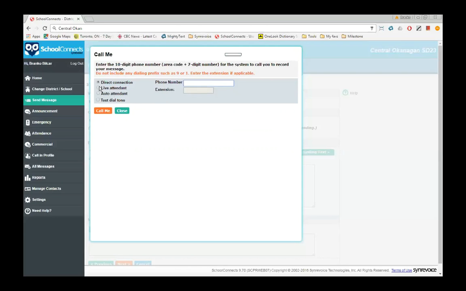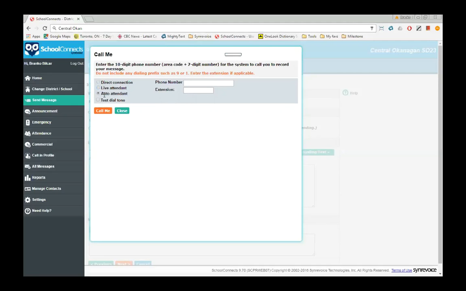If you're at a school where all the calls go through a receptionist, so if I'm the principal, for example, in the principal's office at the school, and the calls all go through a receptionist, what I can do is enter the base number of the school, enter my own extension in the extension field, and what happens when that call arrives at the school, the receptionist will answer, and he or she will then be asked to transfer the call to the extension that I've provided in this extension field. That would be the principal's office. It will then arrive for me in the principal's office. I'll then make that recording and take over from that point on.